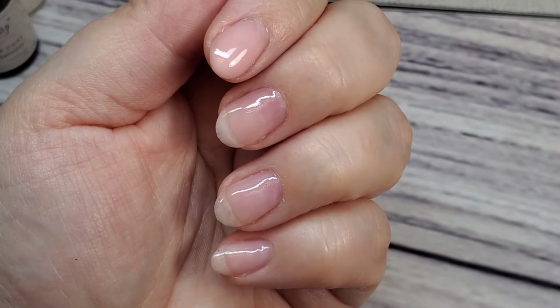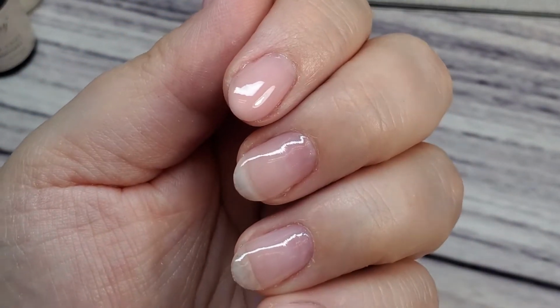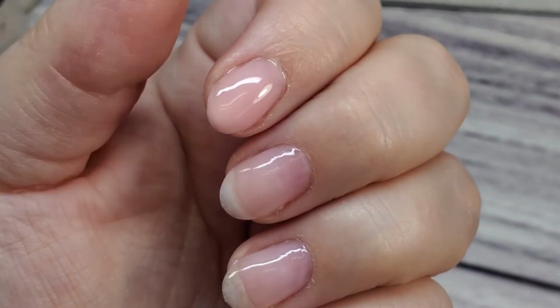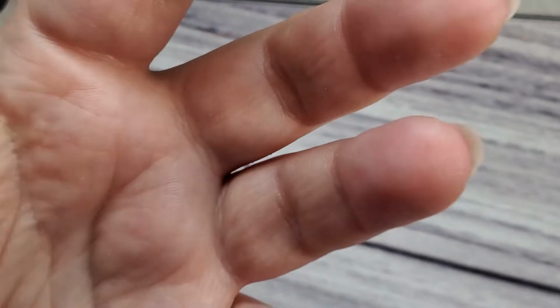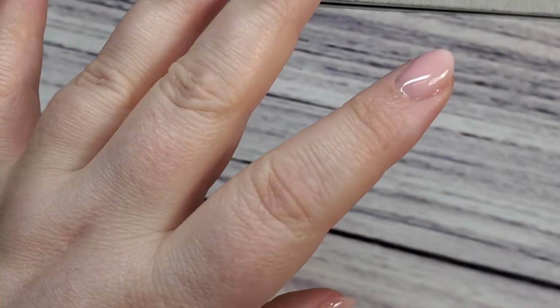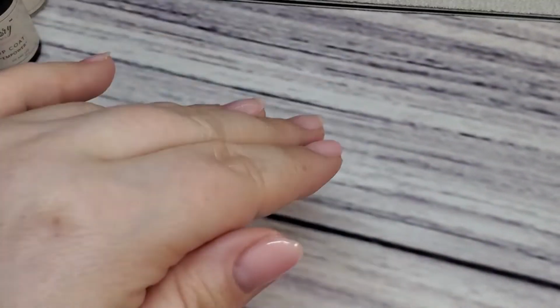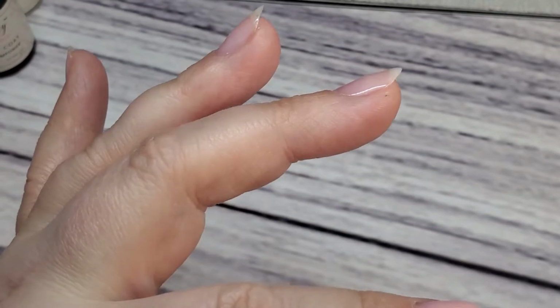And the beauty of this gel, it is a multi-flex gel, which means it's going to give your nails the strength it needs to grow without breaking, but also being flexible enough that it's going to bend with your natural nail as you go through life and your daily routine. With acrylic, it's really hard and rigid. It kind of snaps, it'll break if you hit it. This will bend more. It's got more give to it. I hope I'm explaining that okay and that makes sense.